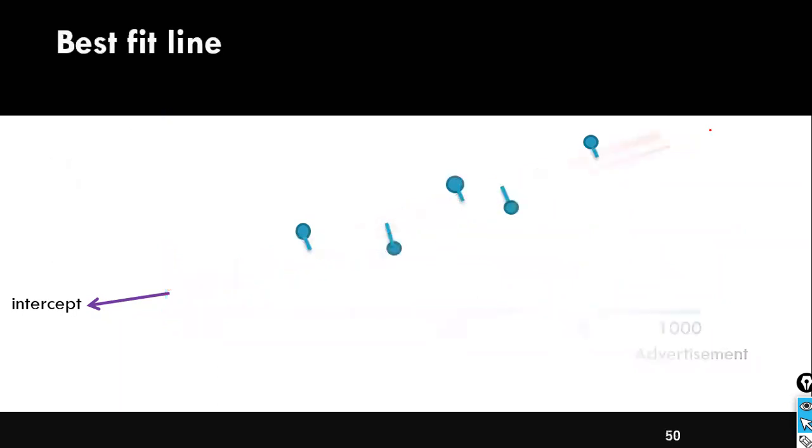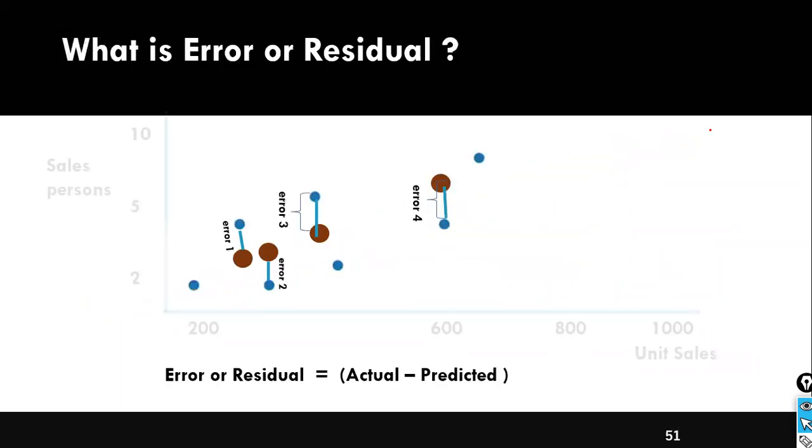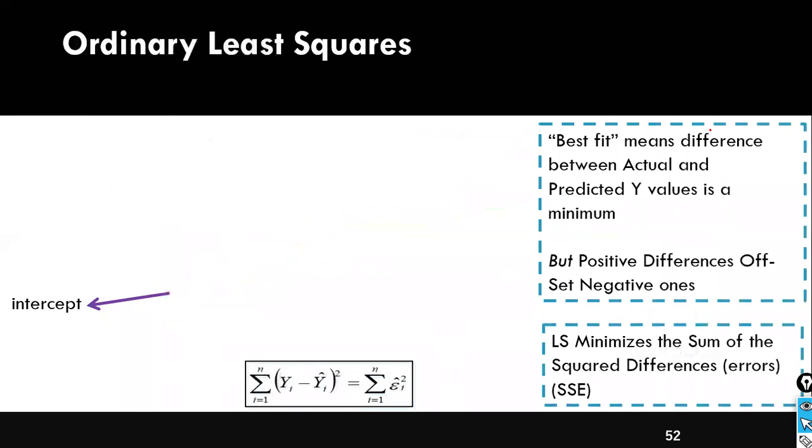So here they use the least squares method, right? That is your least squares method, the ordinary least squares method. In the case of ordinary least squares, it fits the best fit line in such a way as to minimize the sum of square differences. In simple terms, the least squares method minimizes the sum of square differences. In the case of a linear regression model, ordinary least squares is used to minimize the sum of square errors.